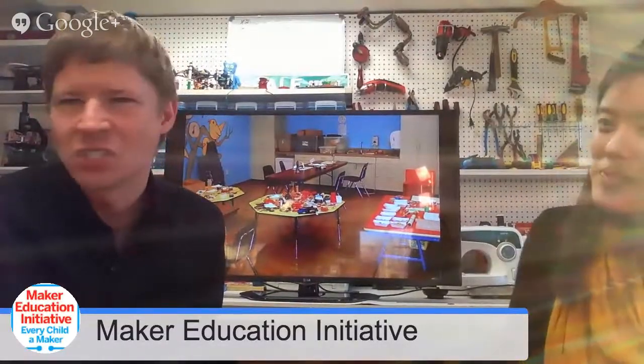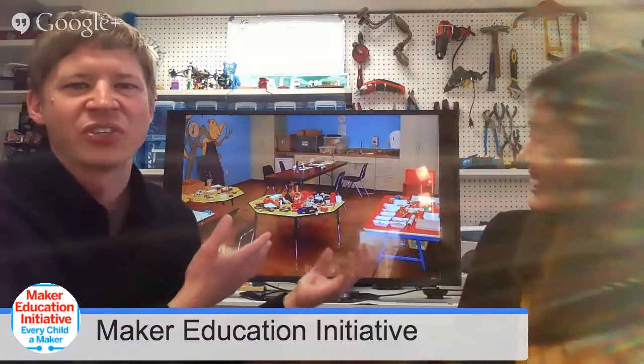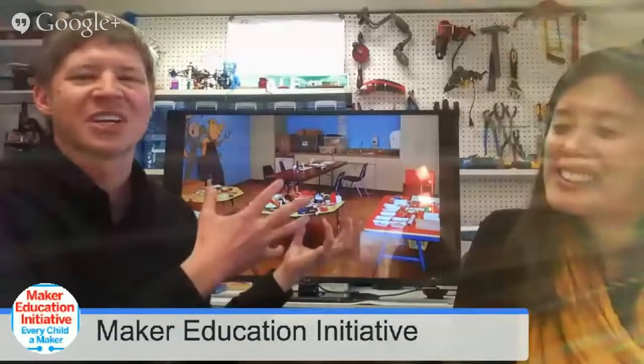That leads to a really good question: how do you organize supplies in a way that makes sense? I've got a lot of experience being unorganized — it's an ongoing issue. When I first started teaching tinkering workshops about 15 years ago, it was just stuff thrown on tables in a hodgepodge. I definitely got more organized over the years. More recently I've used carts and wooden drawers to help segregate things — you can get those very cheaply at rebuilding centers and furniture recycling places.